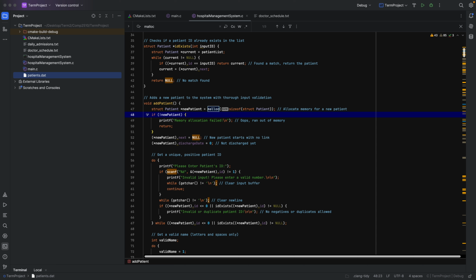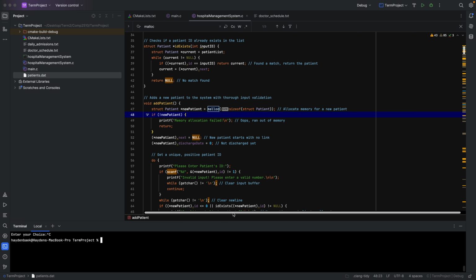On startup, we load all saved patients into the linked list automatically. The doctor schedule is saved and loaded from a text file using formatted fscanf and fprintf. We also built backup and restore functions using time-stamped file names. This adds safety in case of file corruption. This way, the system is persistent and reliable across sessions.